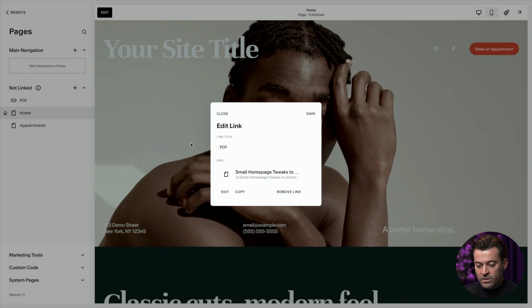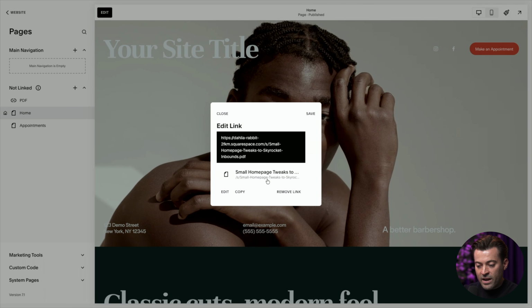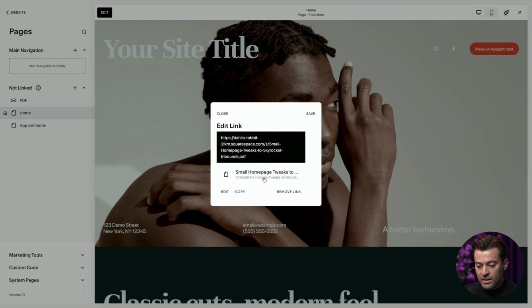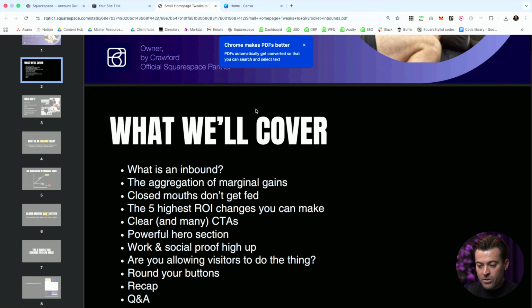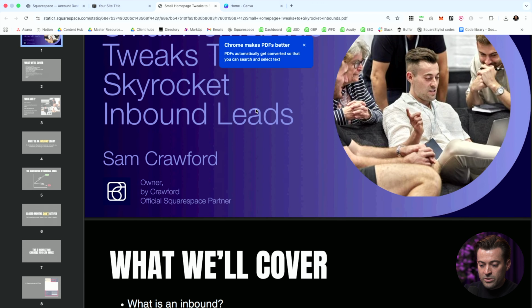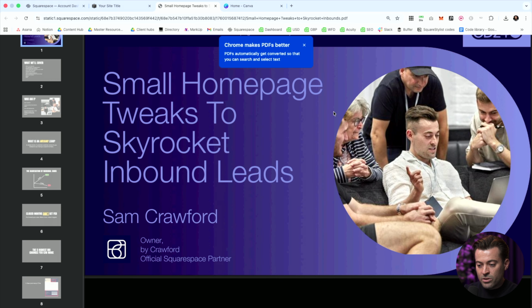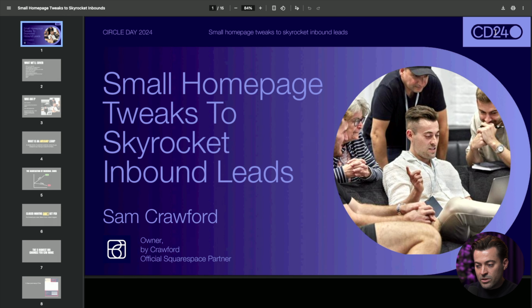Now, if I click on here, you'll see that the file itself has a link. So a unique link that you click, and you can then view the PDF. So you can see the PDF, and what users can do is they can download it too. So they just click up here and download it to their computer. And that is that, a super simple way to upload your files to Squarespace.